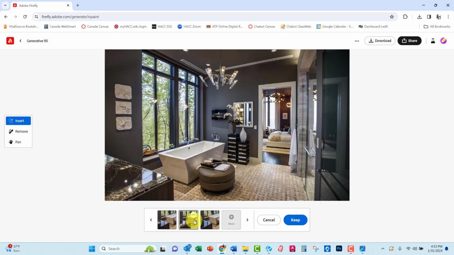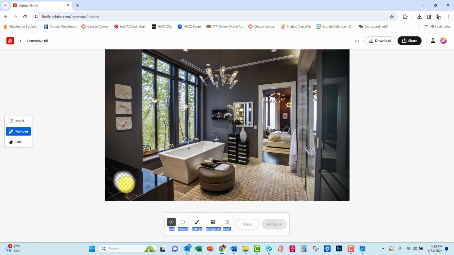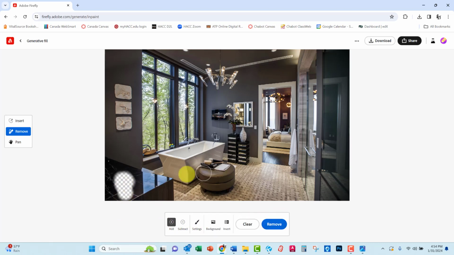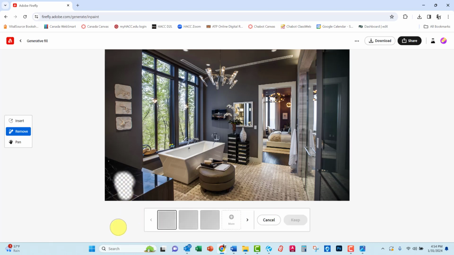Here are my results. I've got a couple of options. I really like this third one. So I'm going to keep that one, but for some reason it has some little bottles on it. So then I need to remove those details.